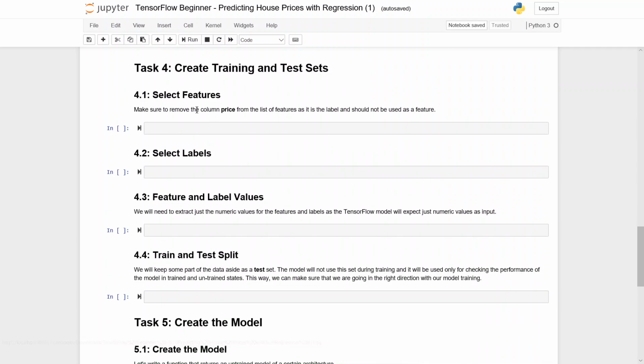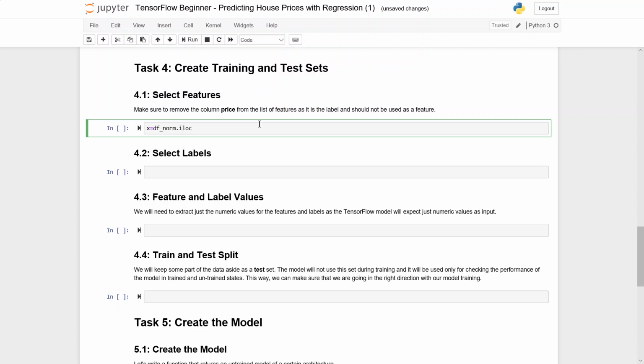Now we'll see how to create the training and test set. For that we are going to take x is equal to df underscore norm dot iloc. I need to consider only the values, means features.